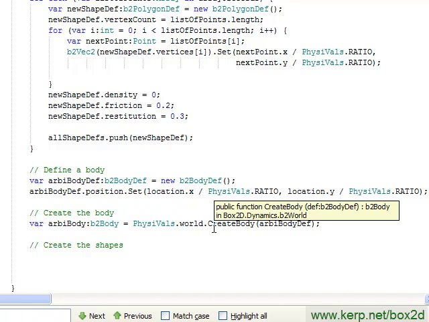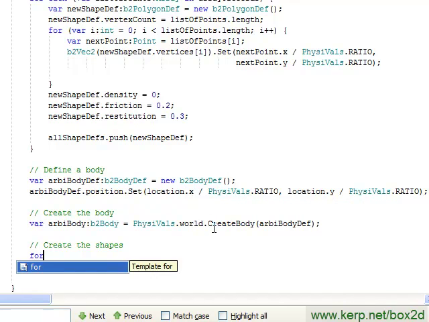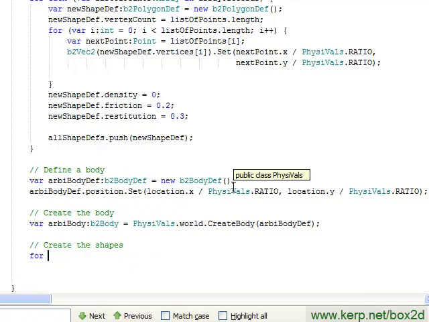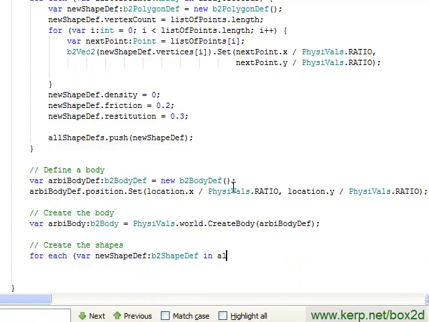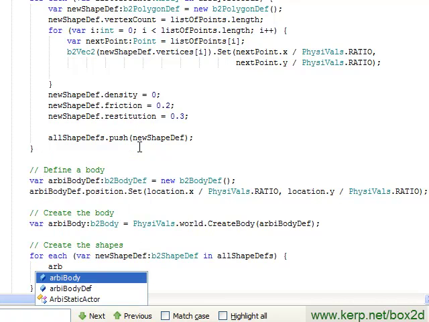And now we're going to create the shapes. And we're going to do that by iterating through our all shape defs array and creating the shapes with our B2 body. So in other words, for each new shape definition that we have just stored above, we can now tell our body to create that shape.